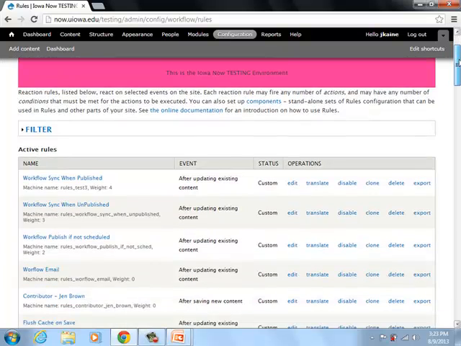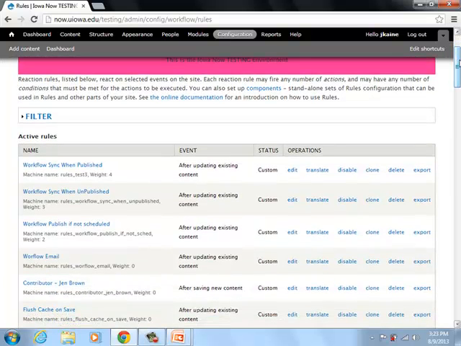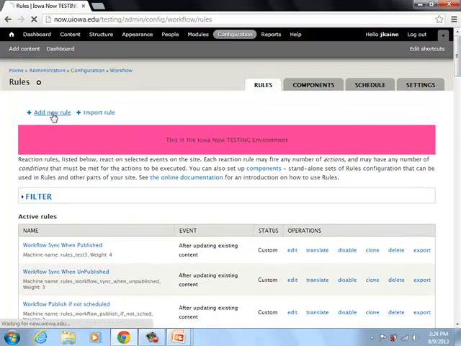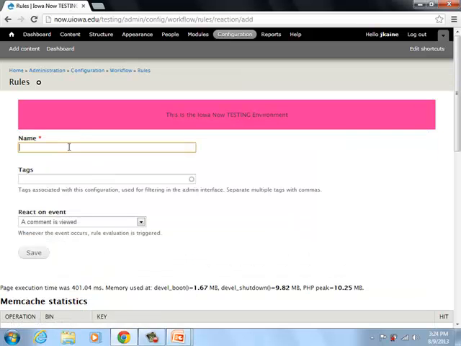If you write your own modules, you can do almost everything. You can do way more with writing your own modules than you can with rules. But rules gives you access to some of those API calls and some of the conditionals that you would have to otherwise write PHP for. So we're just going to add a new rule. We're going to call this DrupalCorn example. Can you tell I practiced this?